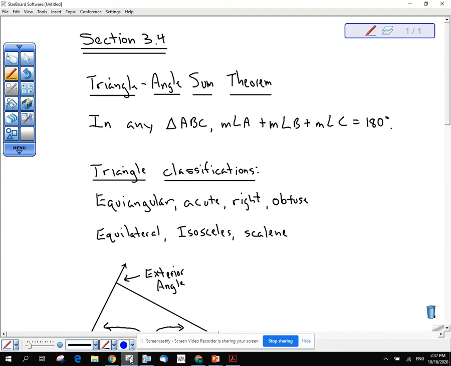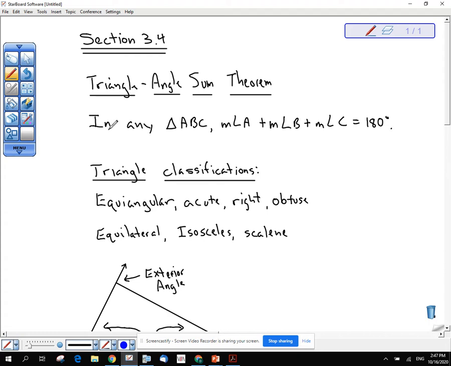I do plan to prove this for you in class. I may have already done it by the time you've watched this video. If not, please remind me in class the next time you see me that we need to write this proof out. It's an important one. But it's true. And now that it's a theorem, we can use it. We prove it, it's a theorem, now it can be used in more proof writing, okay?